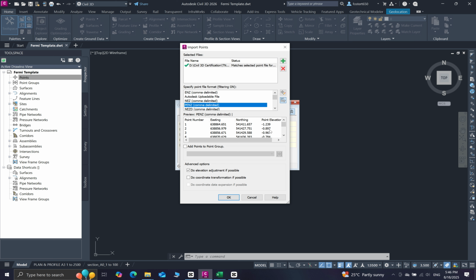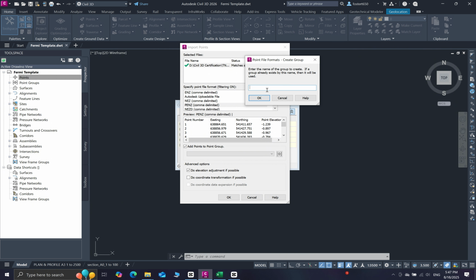Now what I want to do is I don't want to just put these points inside the Civil 3D software. Fine, you can go ahead and click on OK to import the points inside the Civil 3D software. Most of the time I like to categorize all the data that I work with, because it could be I'll be adding several additional data into the system. Now to categorize this data, I'll click on Add points to point group, and then from here I'll specify the name of my point group.